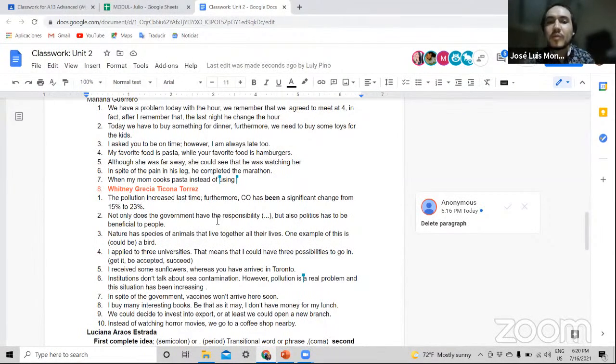Because again, if you keep your idea with when, Mariana, I'm waiting for a second part. So you can say, when my mom cooks pasta instead of this other food, comma, I like it more. In that way, it would be valid, Mariana. But you need to organize your idea very well, because if you use when, you are conditioning your idea and you need a result after instead of. Try to write your complete idea, Mariana, the way you are telling me, and we're going to see if it works. But the thing is that after of, you always use the verb with ing, okay? And doing that is not present or past, it's just a verb. Let's finish, please, Mariana, and let's see how it's going to work out.